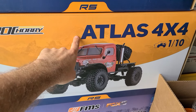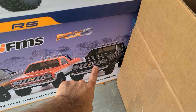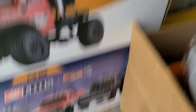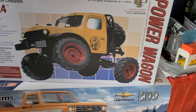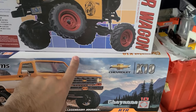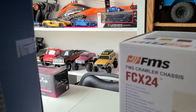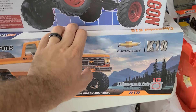We got two of those. I think one of them is red and one of them is blue. And then we have another one of the 1/10th scale Blazers down here, the K5. It's black. Mine over there is brown and yellow. And then I also have the FCX-24 Power Wagon, as well as another FCX-18 Chevy K10. They sent me the same color for this one. I actually have two of the same color.